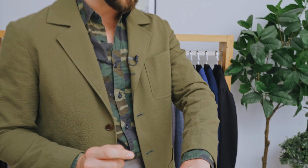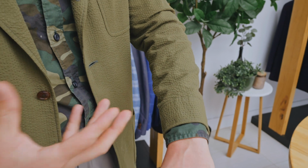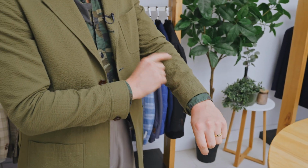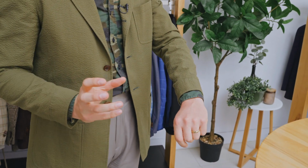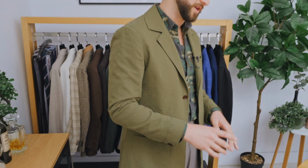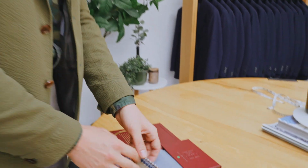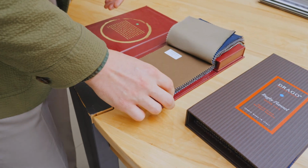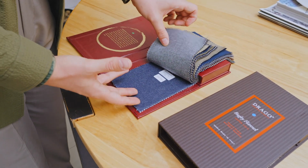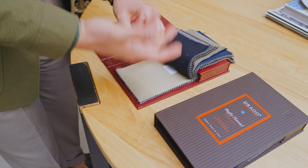A green cotton seersucker. So the reason we did this is we wanted a really lightweight, summery version of our chore jacket, right? So you can see the subtle puckering of the seersucker itself, right? That being said, you can do it in a couple of different options here, right? So you can do it in a pure cotton. You could do it in a corduroy, right? So we have a bunch of different options here. You could also do it in a denim. Right, we have our denim in the back, right? So the exact same denim that we use for our jeans, you could also make this jacket into a denim jacket, right? So a ton of great options.